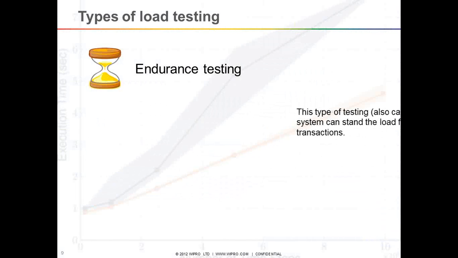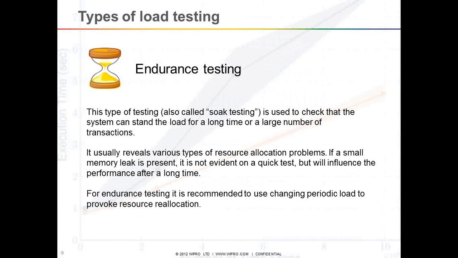Endurance testing, this is more like soak testing. Soak testing is basically done with the regular user load over a very long duration. Meaning you might want to do it for the whole weekend. You might do it for maybe 36 or 48 hours, right? So that is where you run for a long time as compared to a normal load test, which might be 2 hours, 4 hours, 6 hours, right?